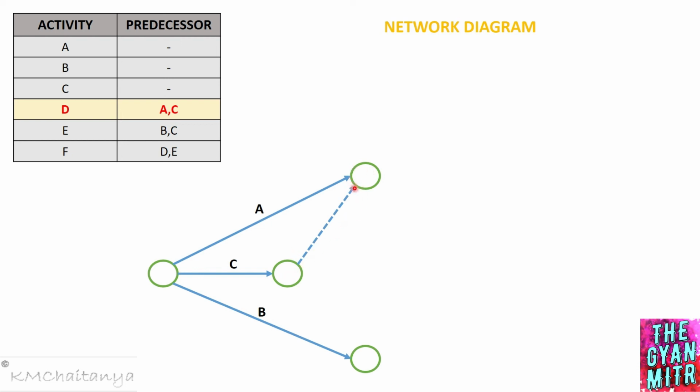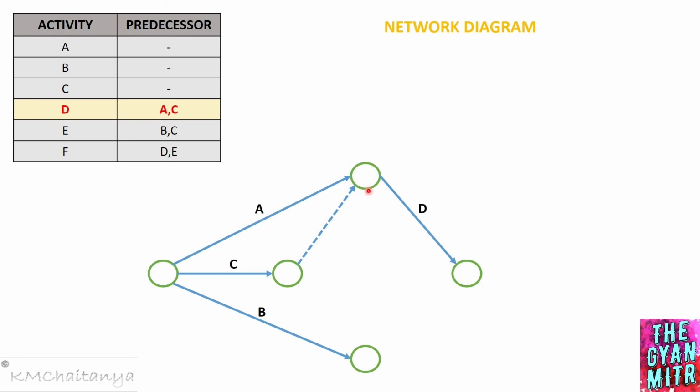So now at this node we have 2 dependencies. One is activity A, the other one is activity C. So I can easily draw an activity D through this. So once activity D is drawn, I'll just close it with an event, right? Hope you have got this. In order to draw activity D, I should have activity A and activity C as the predecessor, since I cannot directly join activity C to this node because it is going to violate the grammatical purpose.